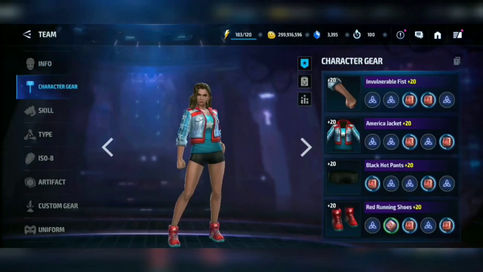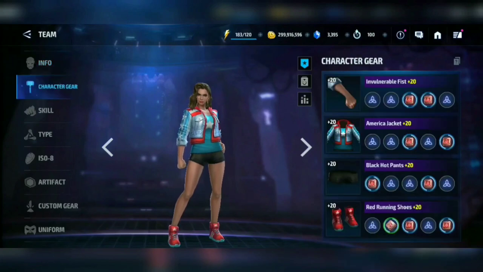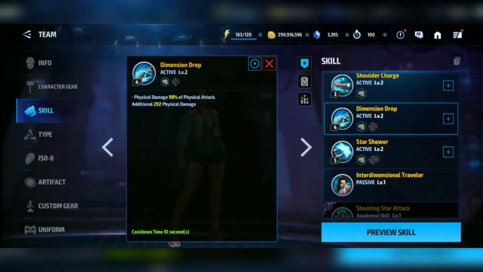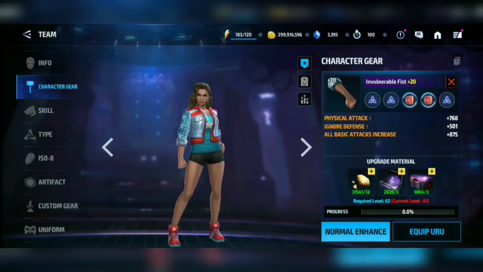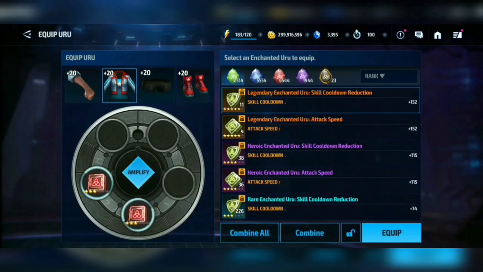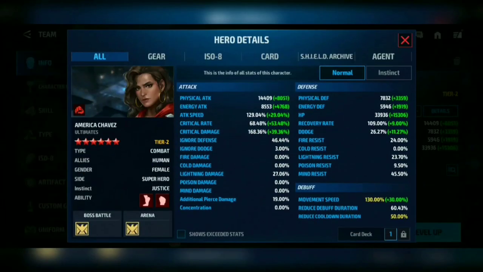Well, for Urus, how to equip Urus on a character? Well, for that you need to look for the character is physical attack or energy attack. You can check it in the skills also. As you can see, her skill is physical attack based. So what we're gonna do is equip 2 physical attack Urus on every slot. And after that, we need to look for the details.